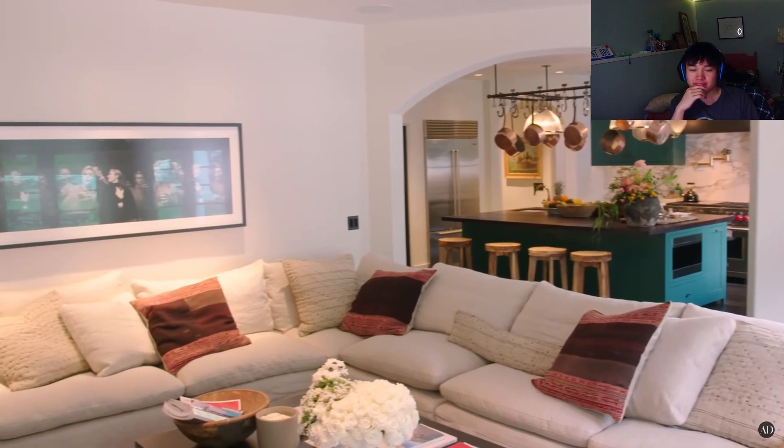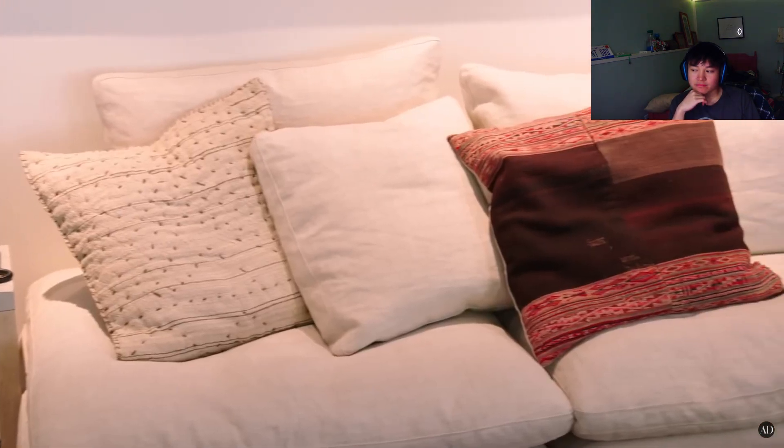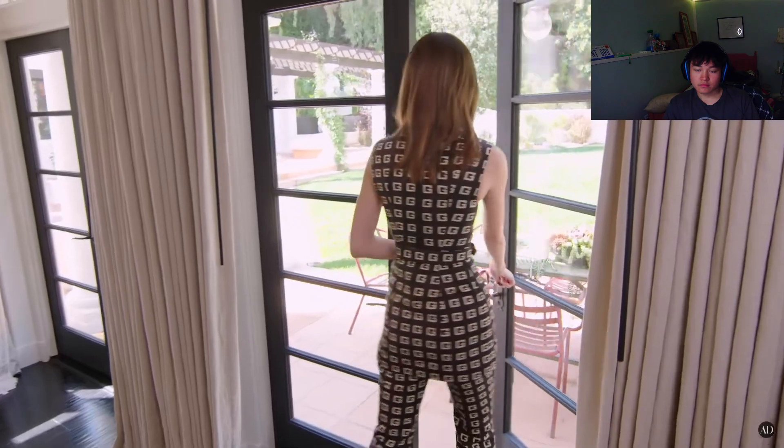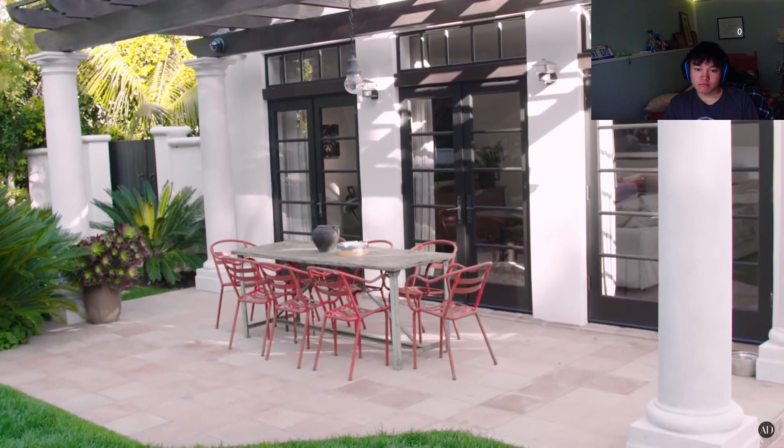Kendall: This is my TV room, family room. I have my really nice cloud couch — I feel like everyone has a cloud couch, they really are the best. I redid it into a little bit rougher fabric just to go with my house a little more. We watch games, we watch The Bachelor, we chill out. And then these doors all open really nicely and we go hang out up there. It's a nice little entertaining area — just nice to get fresh air. I live in LA so it's always sunny.